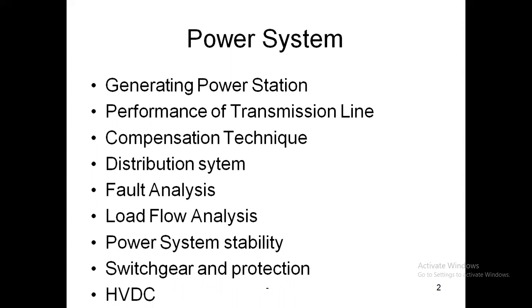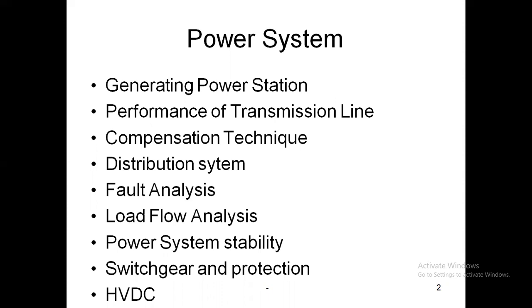So big wind farms are there to absorb the wind energy from the atmosphere and convert it into electrical power. Wind generators are also there. So there are lots of kinds of electrical generating power plants. Some of them are conventional, some of them are renewable. All those things will be covered under the generating power plant.